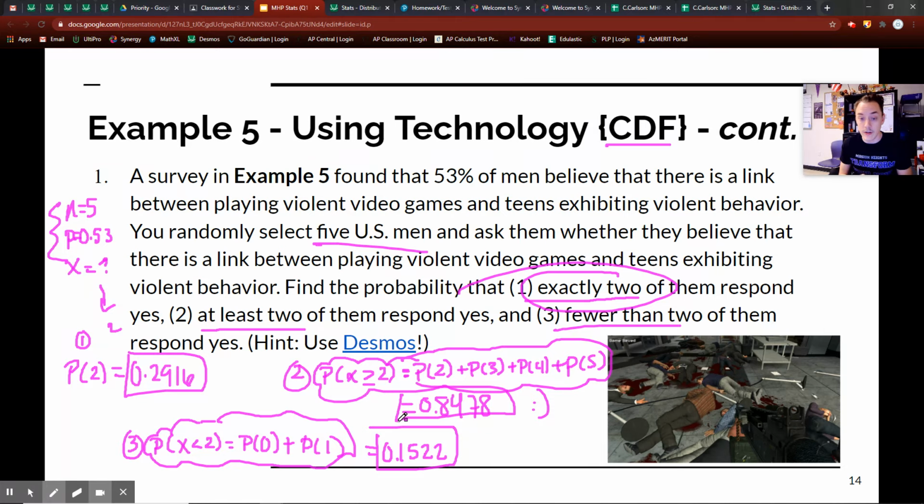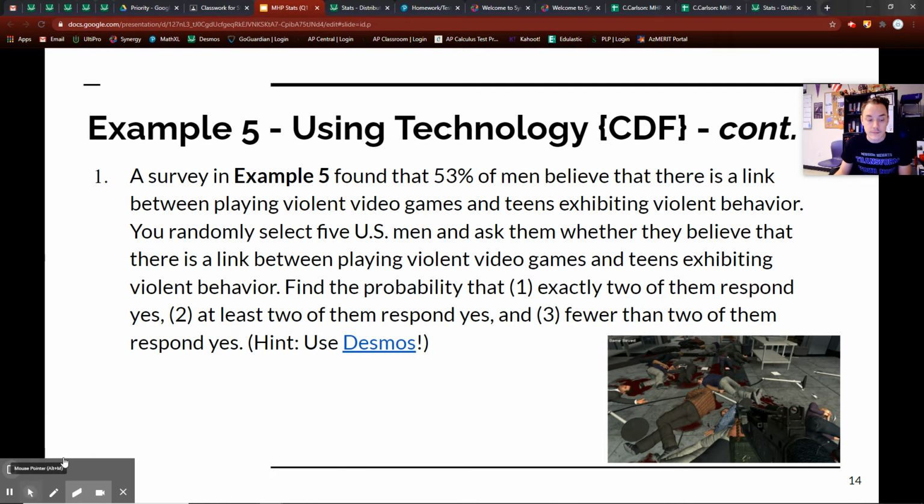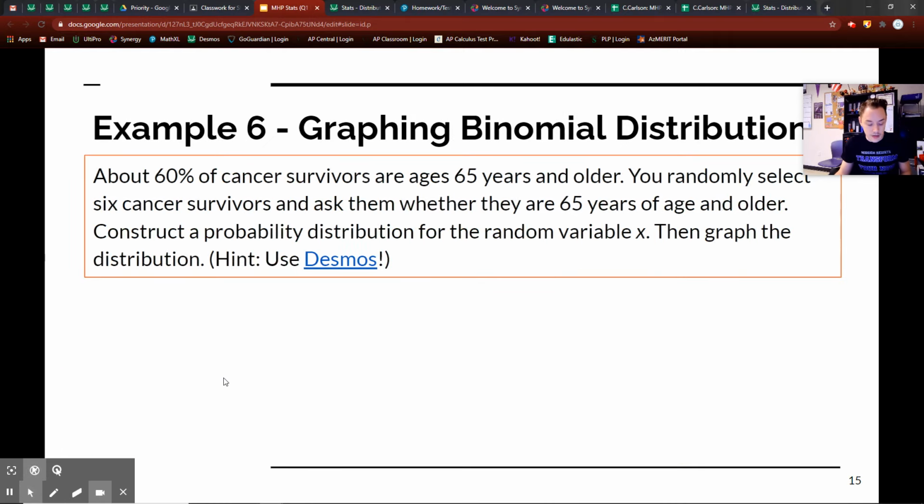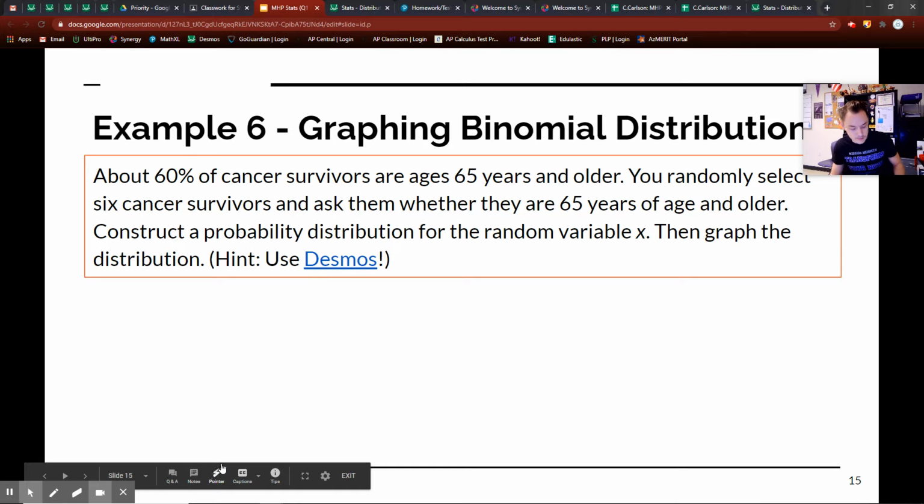I cannot tell you how awesome. If I were you guys, this is a great thing, because it's just plugging stuff in. The hardest part is to find what your n value is, what your p value is, and then what this means. That's literally the hardest part. Okay. So now let's erase and let's get to actually graphing. And after graphing, we're going to go through the population parameters. So mean, variance, standard deviation.